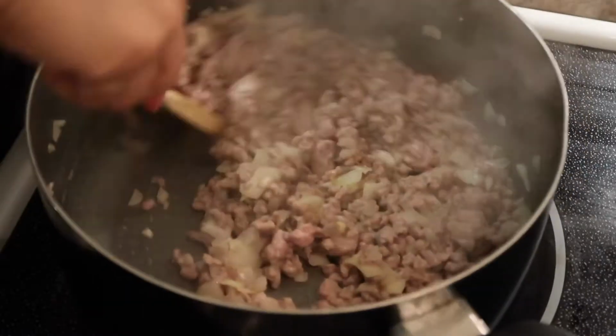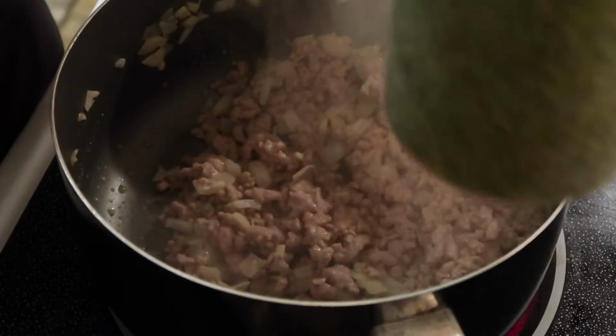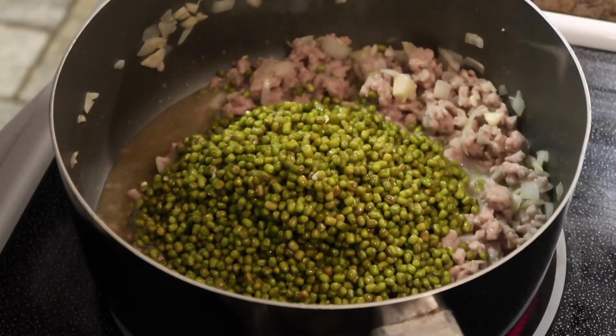The ground pork is nice and brown. You can go ahead and pour in your monggo that you have been soaking in water. You just want to cover half this pot with water.